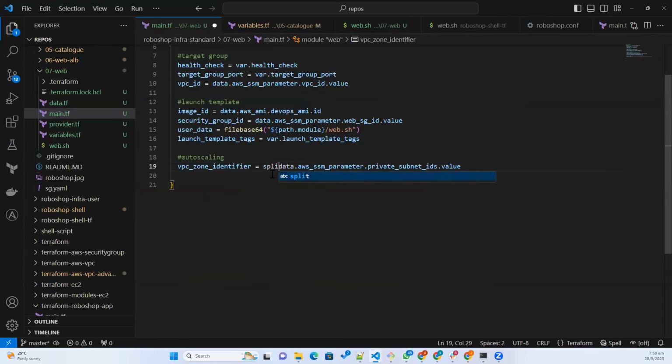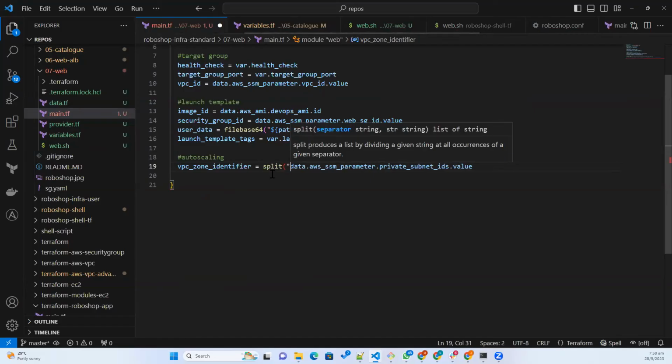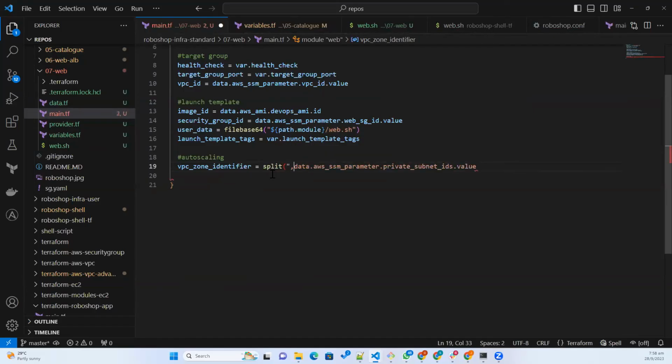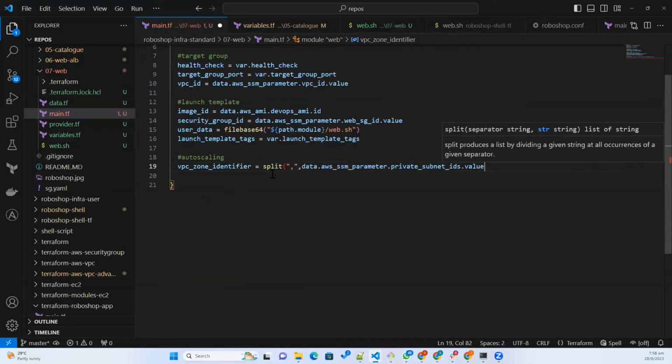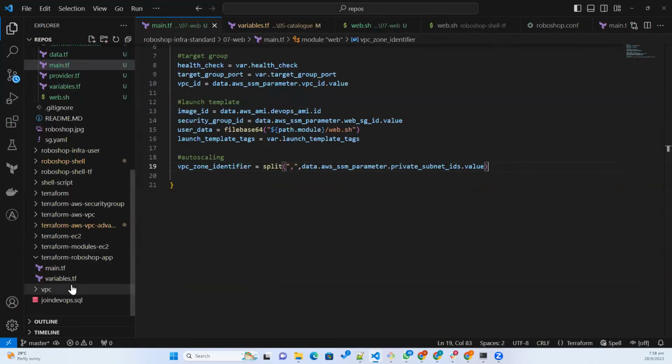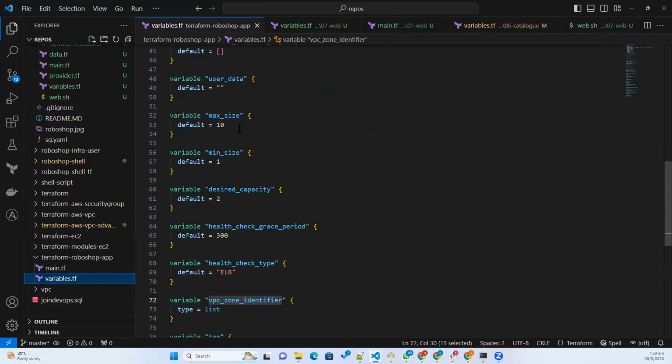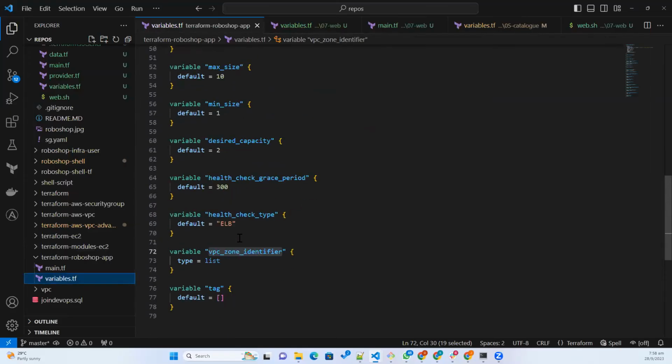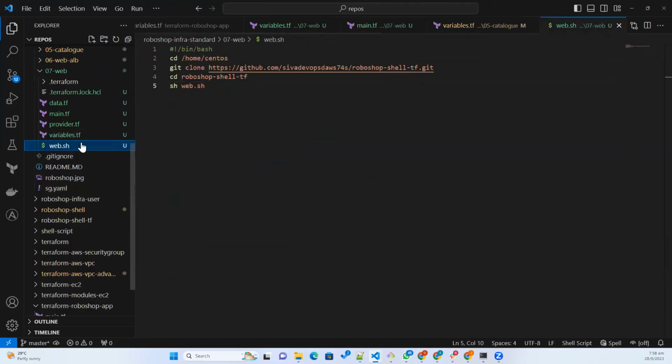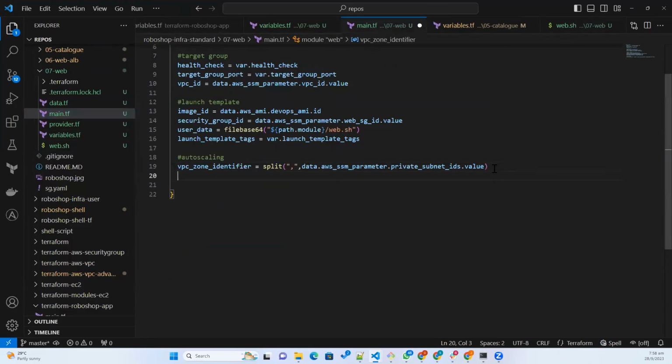But you need to write a split function. And what else is mandatory? Let's keep it default. Health check type is then tag. Let us keep tag equal to var dot auto scaling underscore tag. I'm going to create this variable.